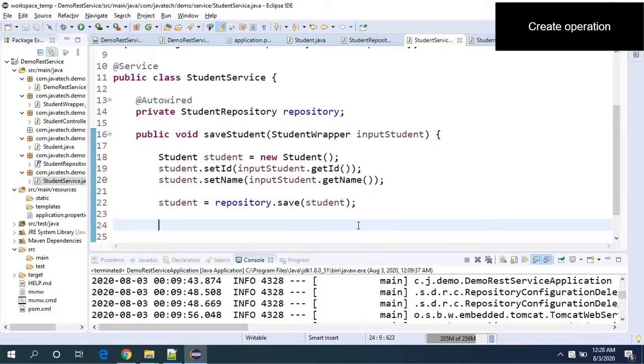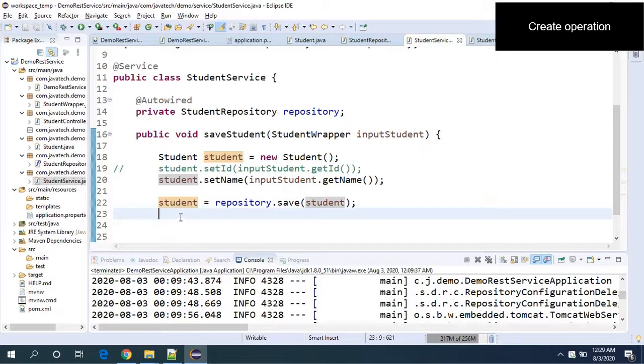Now let's do one thing. We will not pass this ID, and we will only pass the name, and when you save it in DB, you will get the ID in this object.